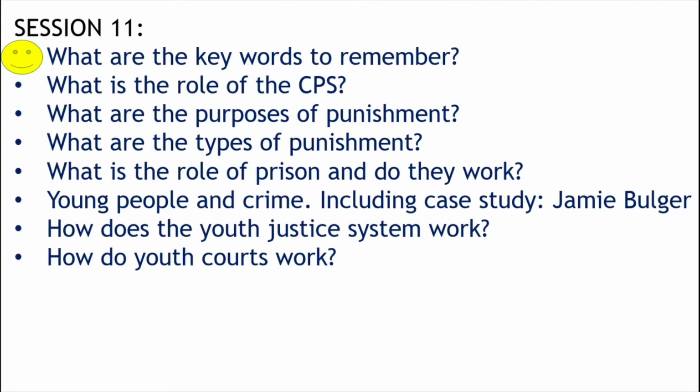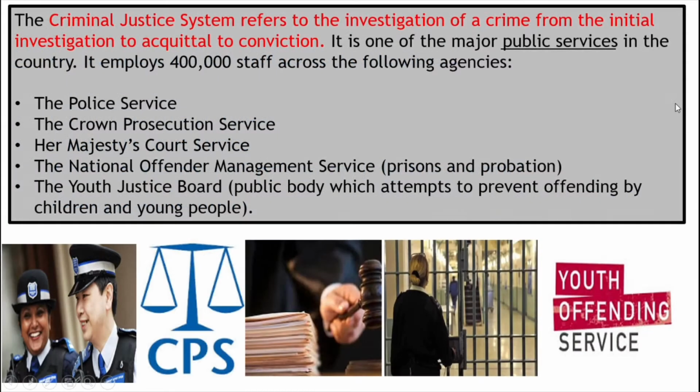That brings us to the end of this part of the video. What are the keywords to remember? We're now going to move on to look at the role of the Crown Prosecution Service, also known as the CPS. You might see this slide on other videos as an introduction to a range of agencies that make up the whole of the criminal justice system.